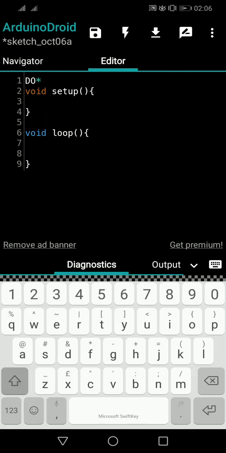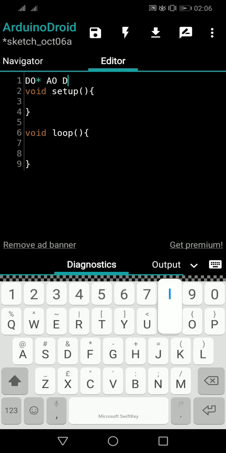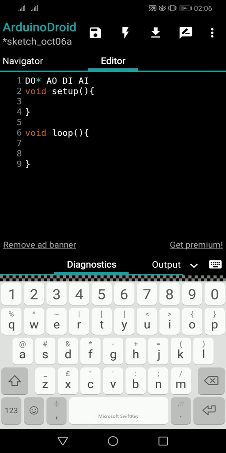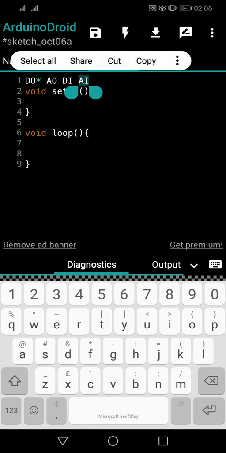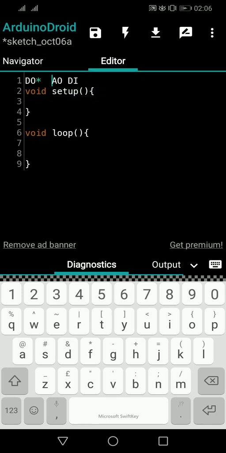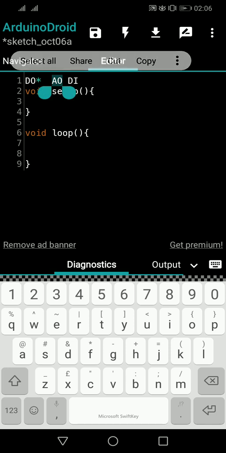Analog output we didn't study, and digital input we didn't study. Today's video is on analog input. Out of the four types, the first type is done, and we are going to study AI. So AO and DI have to be done in further tutorials. Keeping them apart, we will study analog input in today's video as the second topic.